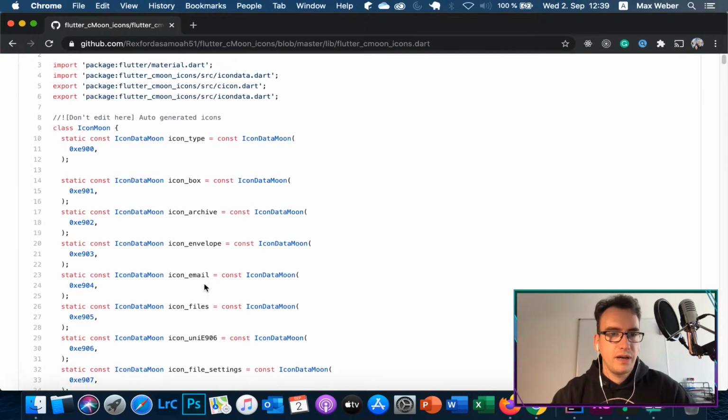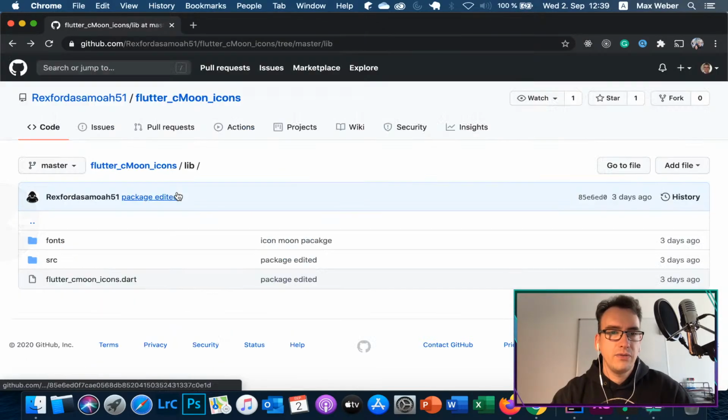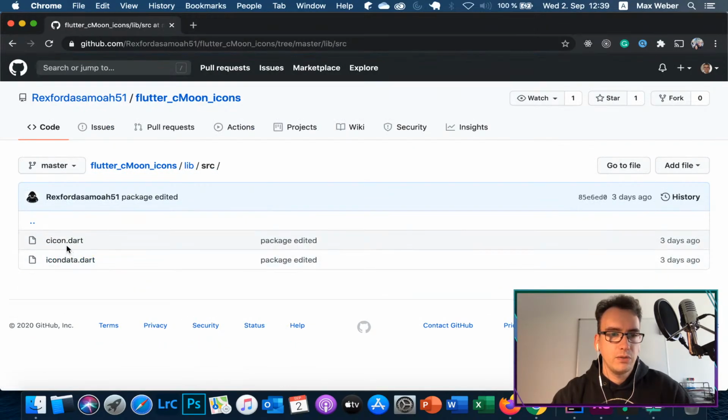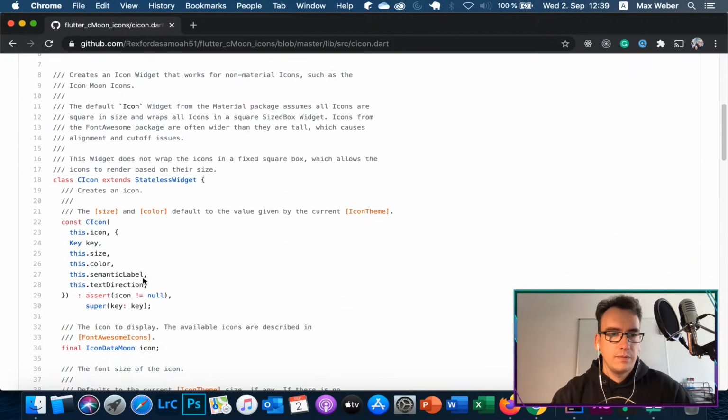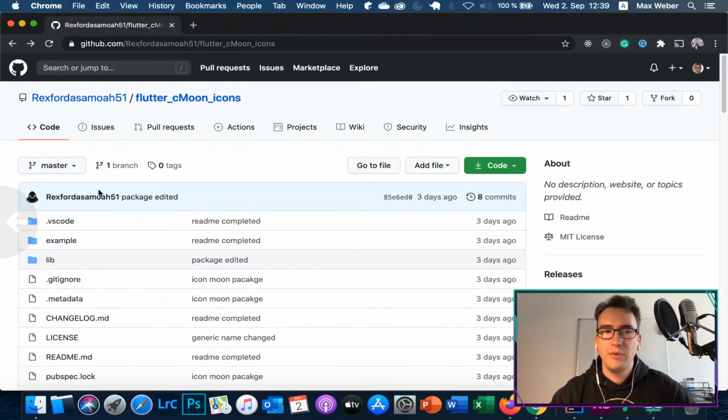So let's see if I find that moon icon, IconData moon, and it has a color inside. Don't edit this file, it's auto-generated. All right, don't do that. So yeah, we can override the color. Fantastic. Then everything is settled. Fantastic package. I'm happy with that already.